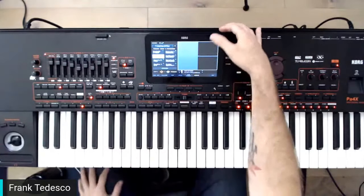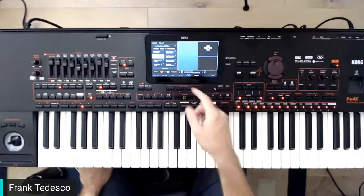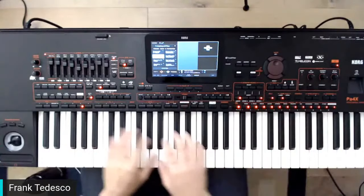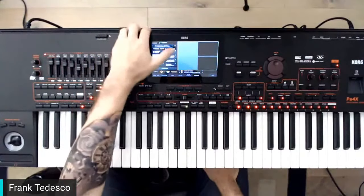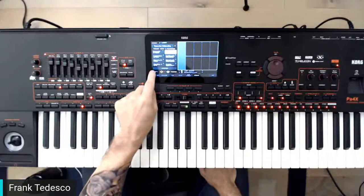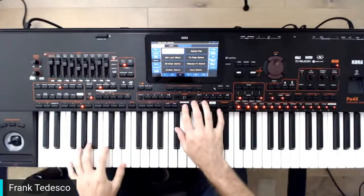And it'll only be active as long as you're touching the screen, unless you hold shift. So if I hold shift and then press somewhere, it'll actually freeze. And then you can feel free to play with both hands in whatever sort of chaos option you're at. So let's take a look at a couple more of these. I'm going to change my style. So I'm going to go to keyboard set, click on there, and maybe we'll go into, let's see what we got here.